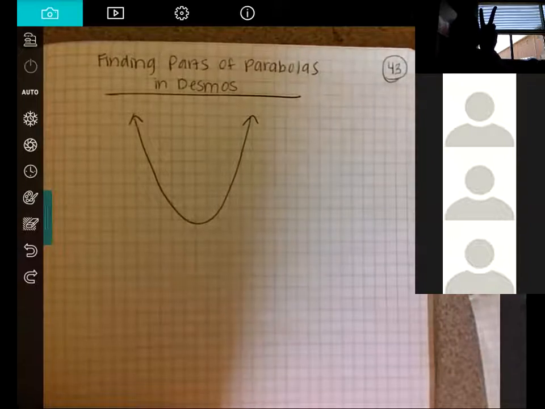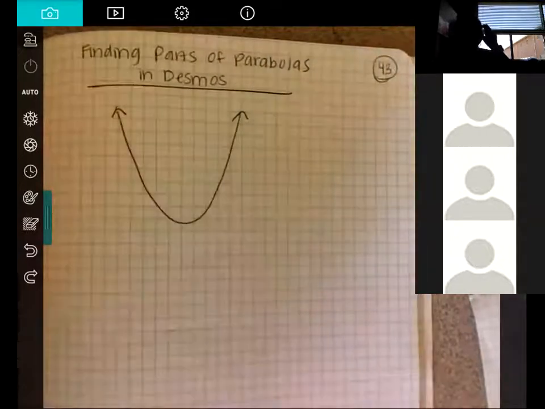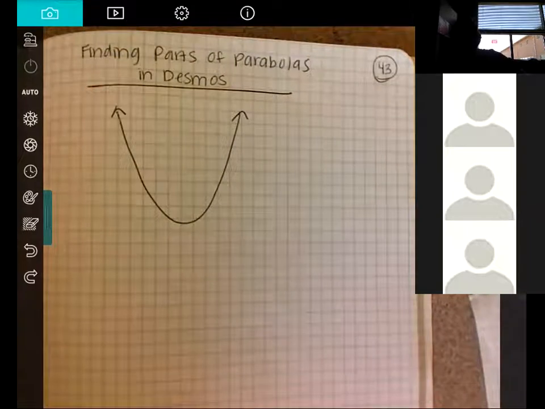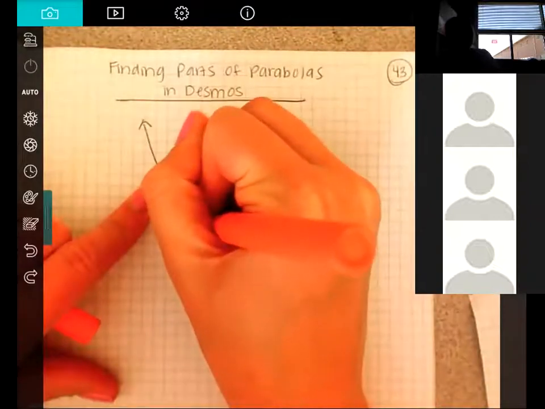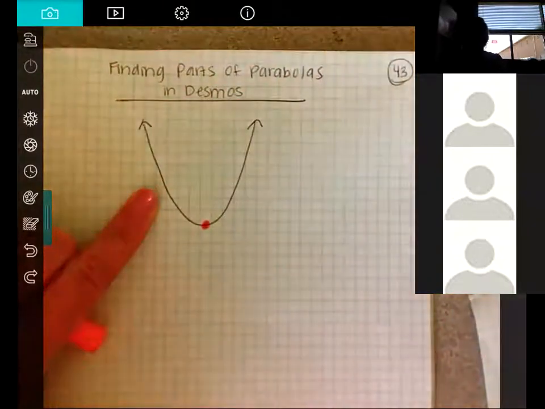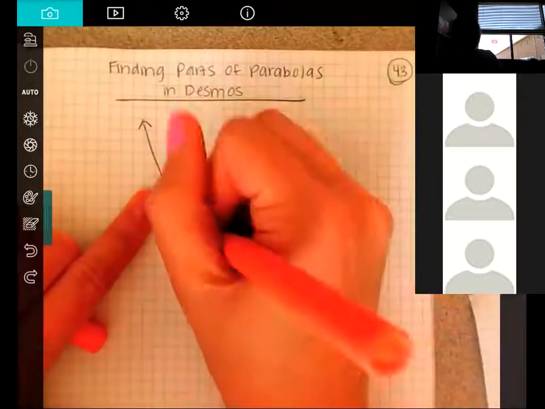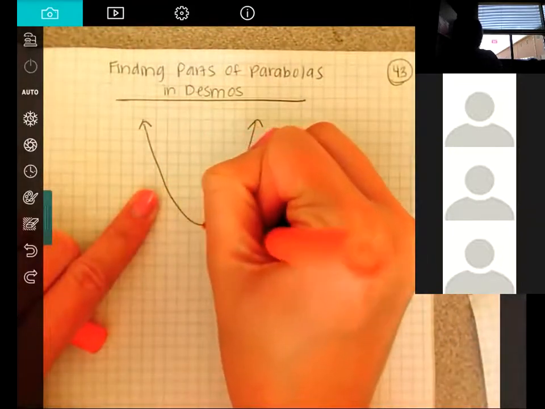Yeah, a parabola is the U-shaped graph of a quadratic. So remember, quad means 2. So how many sides does a parabola have? 2. Good. All right, I'm going to use different colors. Y'all don't have to, but I just want you to watch. What is this point right here called? Vertex. Very good.